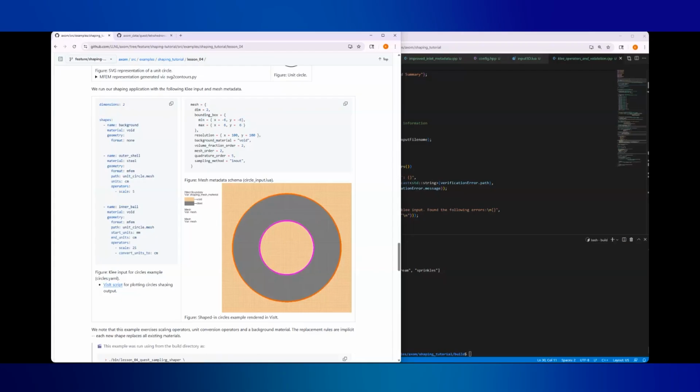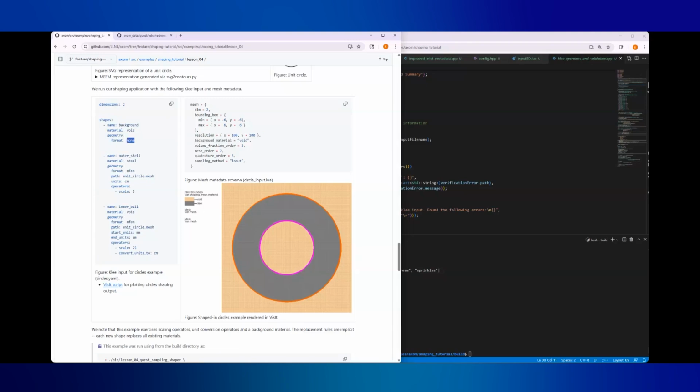The user is going to supply their Lua input for the mesh metadata. So it's a 2D mesh that goes from -6, -6 to +6, +6. The resolution of this mesh is 100 by 100. And we tell it the background material is void.